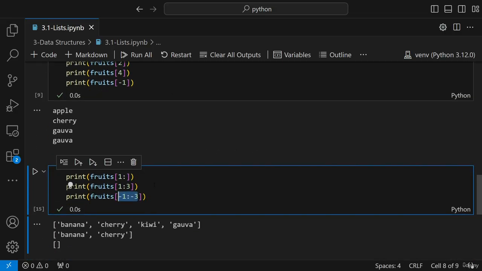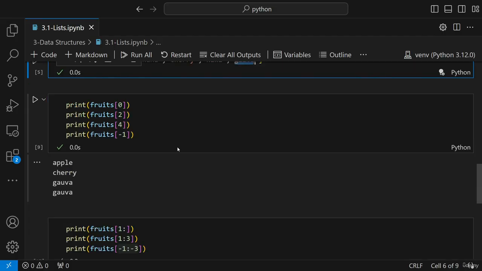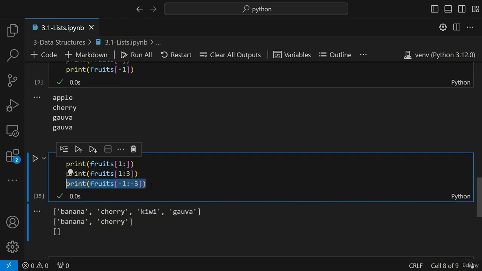Okay, there is a little bit of confusion over here, because when I'm picking up the -1 element, it is giving us this. But I'm saying from -1 to -3, right? So there is no such element. And we'll talk more about this kind of example and how to do this kind of indexing when we are further discussing many things. Right now, don't worry about this. Otherwise, you'll get more confused over here.